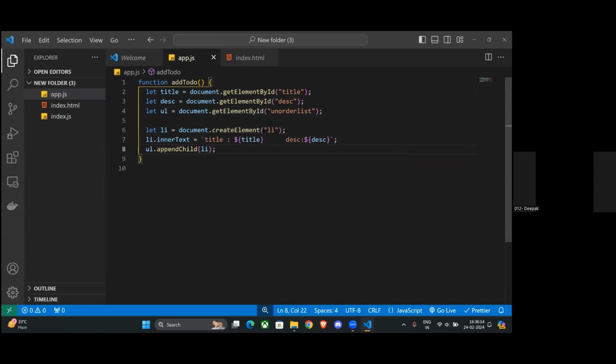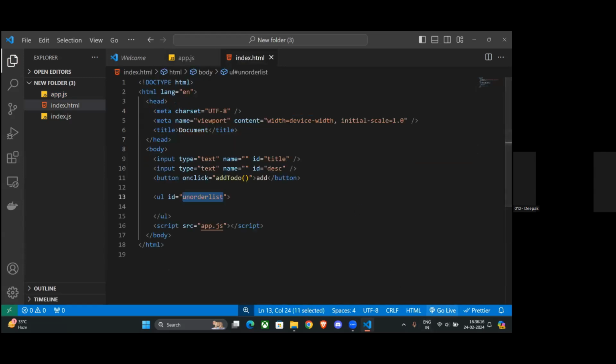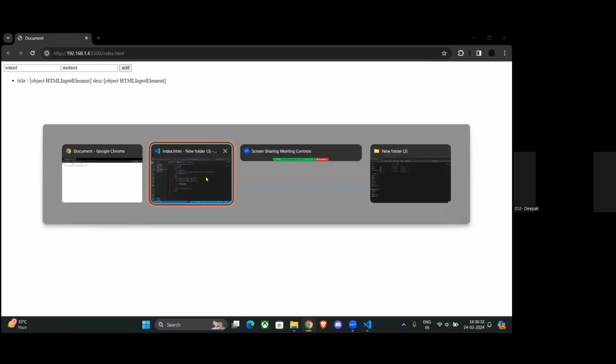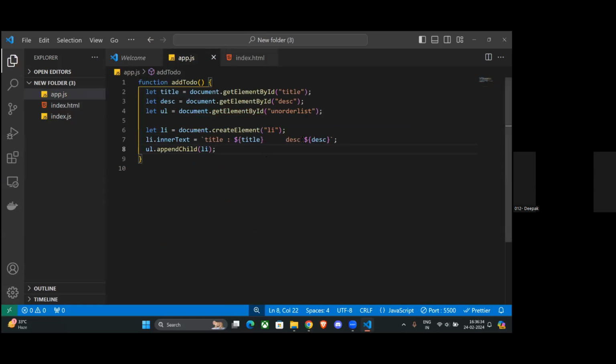I think this should work. Let's see. Okay. Put the button. Yeah, there's something wrong with this. Okay. Dot inner text.